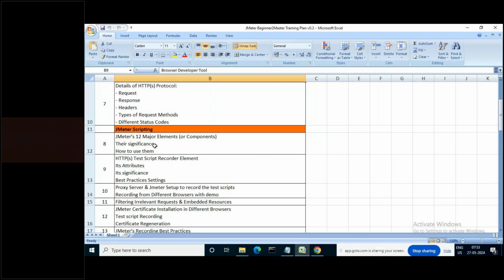And when you are working in a project, you also need to be acquainted with these terminologies. For example, let's say I'm a functional tester, then I am very much acquainted with writing test cases, executing test cases, right? But in performance testing, we do not say test cases. We are not going to document test cases. Even the project stakeholders are not clear of the performance testing activities. So at times we need to educate the customer, we need to educate the project stakeholders. Okay, so we do script development, please remember this.